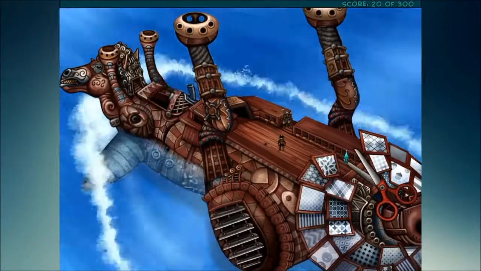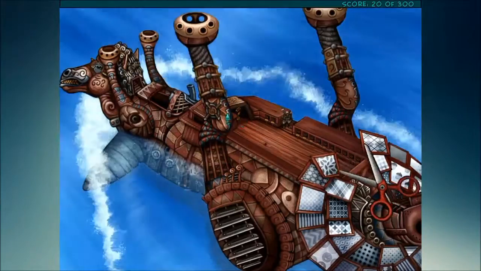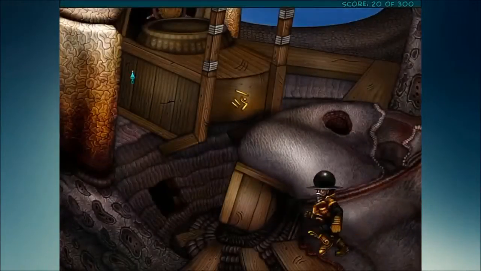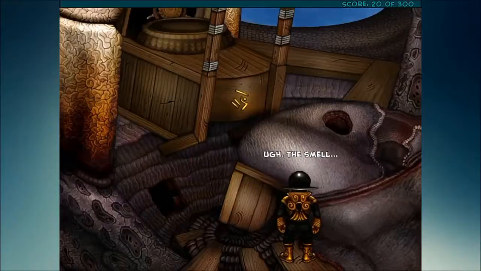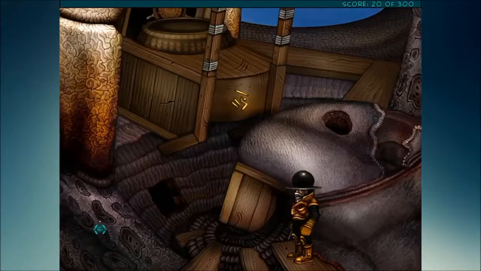There we go. Maybe we can mess with the paper here. But it looks like we can go inside possibly too, so let's check that out. Okay, yeah, we're going through. Alright, so I'm betting the captain's probably somewhere around here. I'm assuming he's in the head of the horse. I could be wrong. Ooh, look at this pulsate. An enormous pulsating putrid horse tongue. That is kind of gross. What's this little hatch? A gaping abscess in the gum. Maybe we can throw something in there? Gargantuan set of choppers.